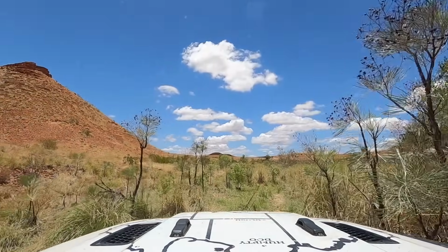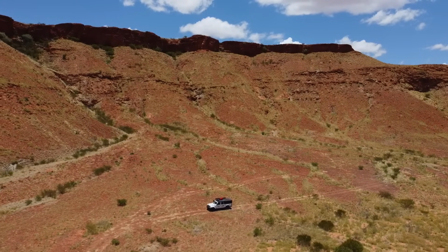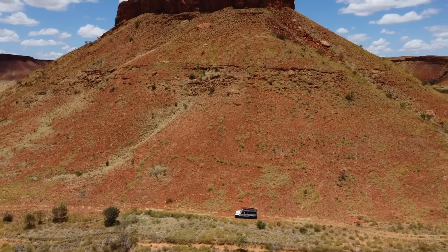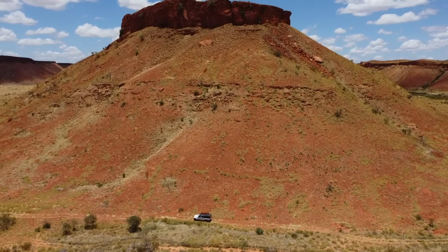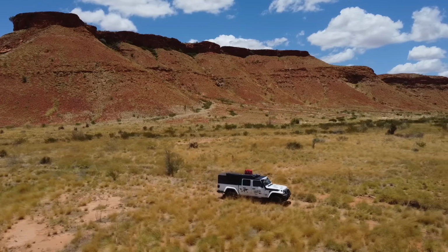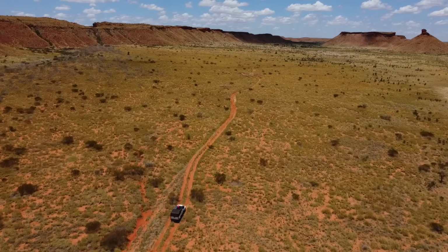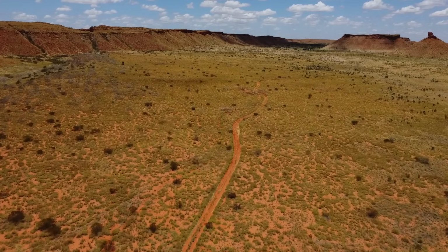As usual on the Canning, just when we get used to one surface and scenery, everything changes from underneath us. We come across these enormous mountains that are absolutely spectacular. And after reading our little guidebook, we take a detour down into the valley, attempting to find Brendan's Well, a kind of natural waterfall slash rock pool water pool that's back here in these mountains. The trail is seriously overgrown.